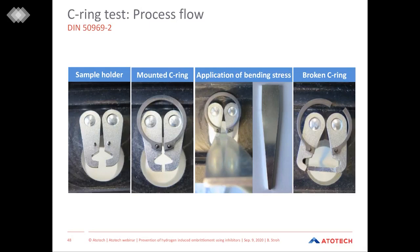Here we see the process flow of this test. It's quite easy. On the first picture on the left, you see the sample holder with two little sticks coming up. With these sticks, our C-ring is mounted, as you can see on the second picture. And then with a wedge, which is driven from the top through the hole in front of the C-ring, bending stress is applied.